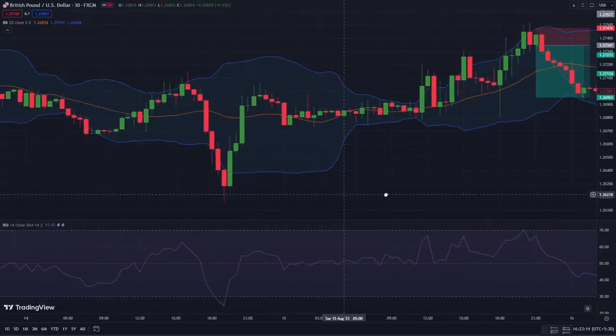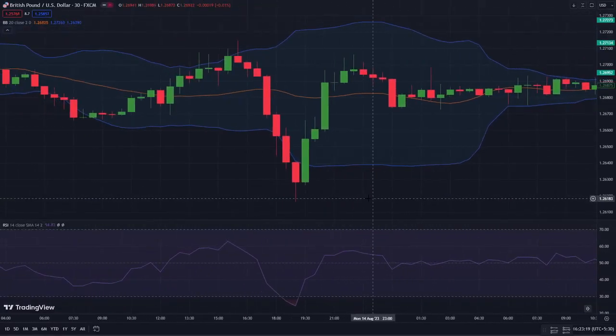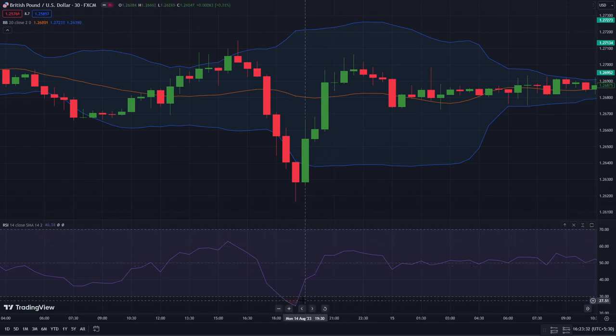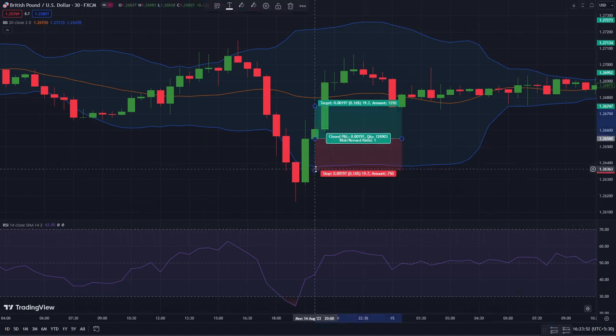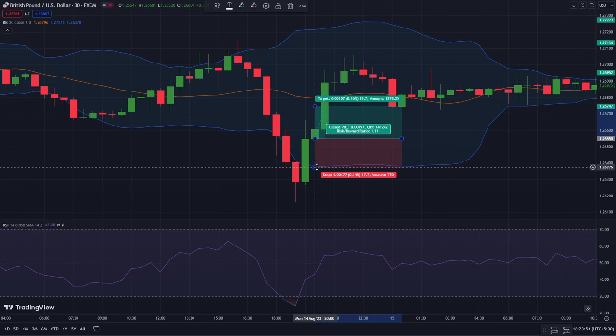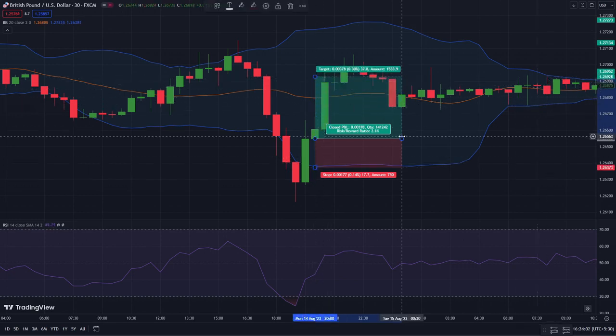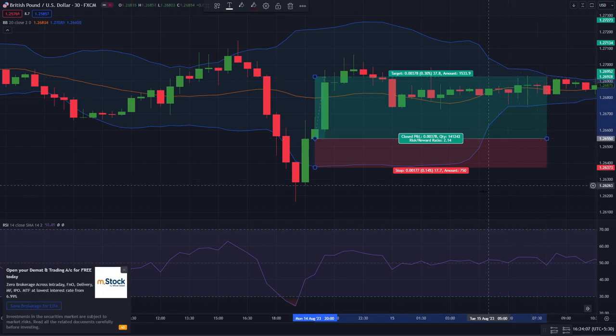Let's see some examples. As you can see, here the RSI value is below the 30 level, which indicates that the market was in an oversold state. Furthermore, here the price crossed above the lower Bollinger Band line, suggesting that the market might be reversing from its oversold condition. So both of these conditions were met on this candle. We will open a long order at the beginning of the next candle. To protect ourselves from potential losses, you can set the stop loss at the lower Bollinger Band. Finally, we will close our position when the price touches the upper Bollinger Band.